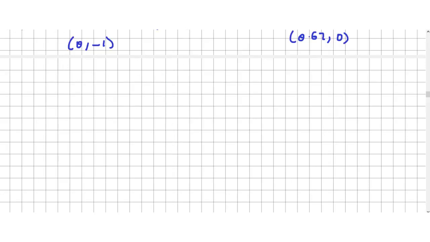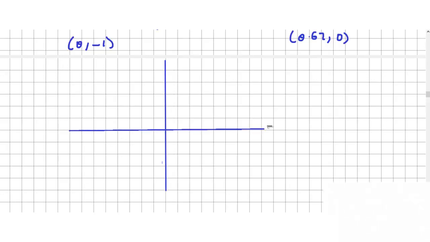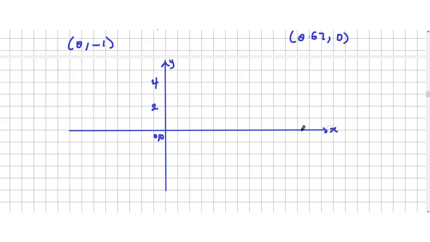Pardon me, let me use my ruler. So I have the graph here. All right, so let me put it this way. So in this case, this is the origin, 0 comma 0. So let's say this is 2, this is 4. So this is y, and this is x. So let's say this is 2, this is 4, this is 6, this is 8. So this one definitely is minus 2, this is minus 4, this is minus 6.